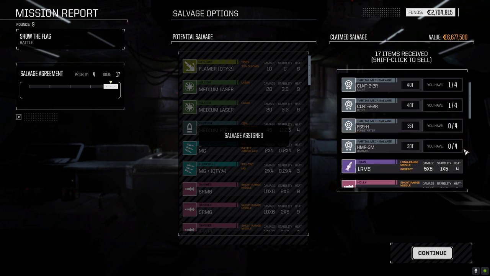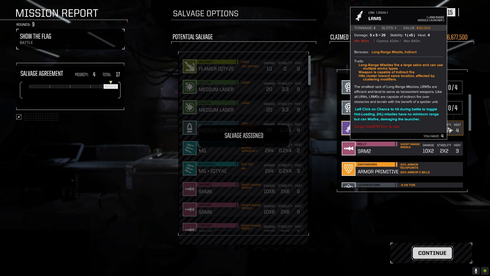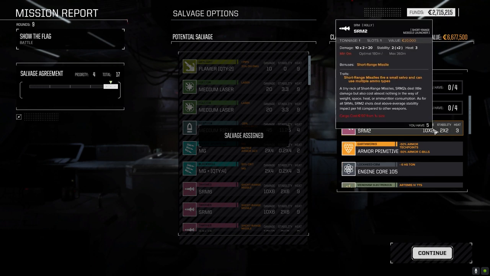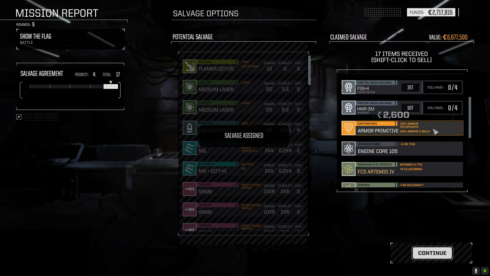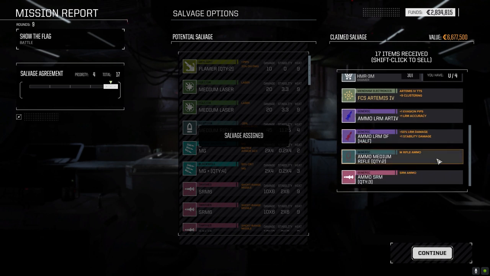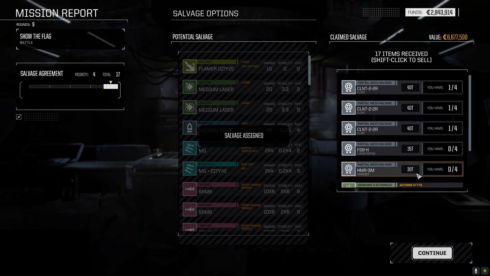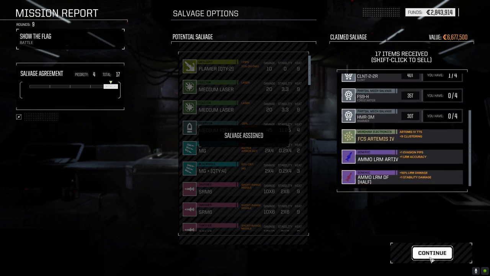Alright, Firestarter and Hammer parts. LRM-5, which we probably don't need. Got 4 of them. 5 of these. Get rid of that. We don't need the 105 core. Don't need that. Nope. Nope. Oh, good. We got the Artemis ammo. Don't need the rifle ammo. Don't need the SRM ammo. Alright, so we got a few things that we can use here.